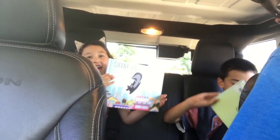Both these cats are going in 3rd and 2nd grade. Is that right, guys? Yep. And we're learning to read. Getting better at reading. Reading sure is fun. Yeah. Did you guys get some good books? Yeah. Okay. The flea pigs. Back to work for me.